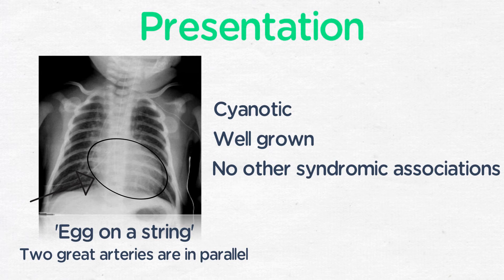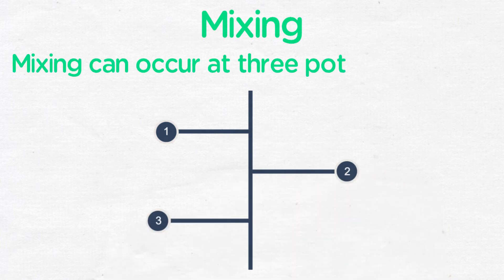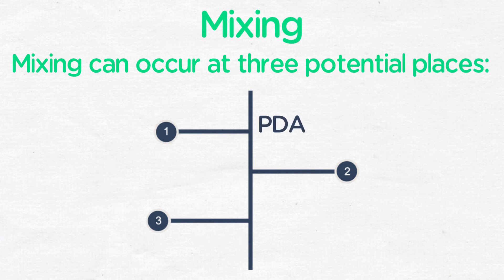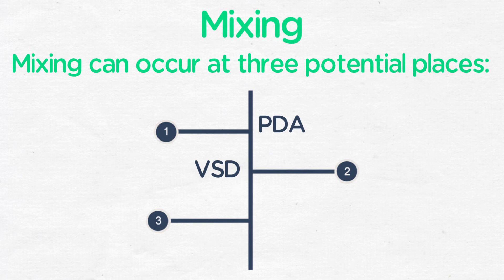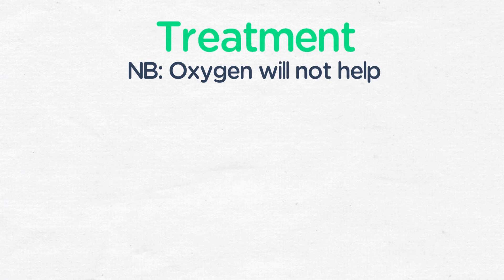The degree of oxygen saturation or desaturation is related to the degree of mixing — more mixing equals a higher oxygen saturation. Mixing can occur at three potential places. Number one, the PDA; in many cases we can maintain the patency of this at birth with prostaglandin infusion, though this is not really the best place to allow for mixing. Number two, ventricular septal defect; about 40 to 50 percent of patients with detransposition are born with a VSD. These infants tend to have better mixing and higher oxygen saturations, but their repair and long-term outcomes are more complicated compared to those that don't have a VSD. And number three is an atrial communication; virtually all infants have some atrial communication, for example a foramen ovale. A widely open atrial septum is the best place for mixing. Placing these infants on oxygen — the so-called hyperoxia test — does not make a significant difference given that the cyanosis is from lack of mixing, not from a pulmonary disease process.